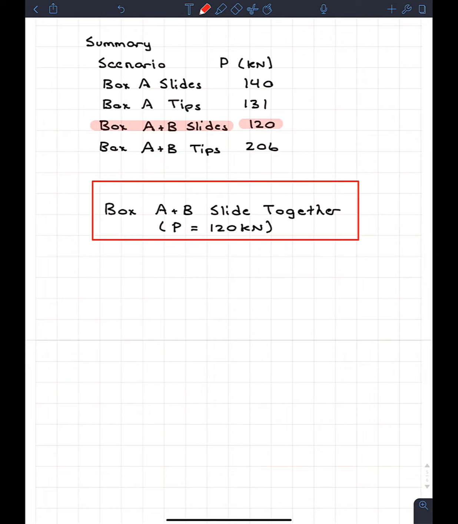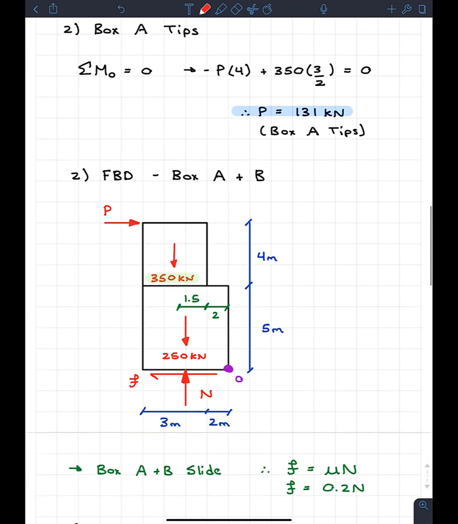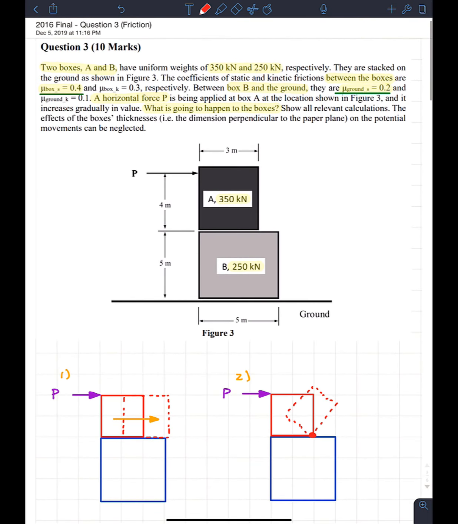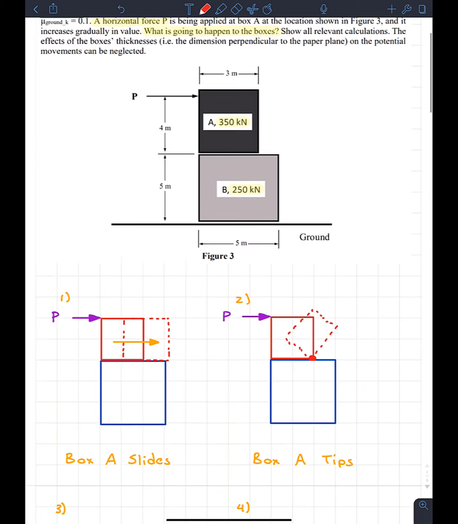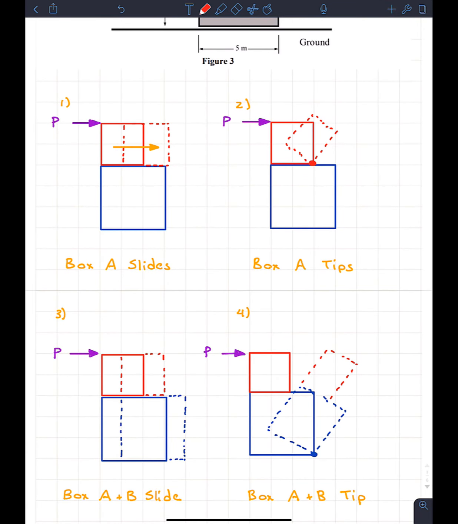All right, but that's it. So again, this question, not too bad. People always hate friction because they kind of have to play guess and check with it, figuring out what kind of scenario is going on. As you guys see, we just have to picture the scenarios. From the scenarios, we draw our free body diagrams, and then it's just using equilibrium to solve for everything. So it's not too bad.